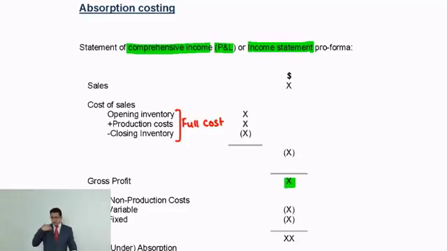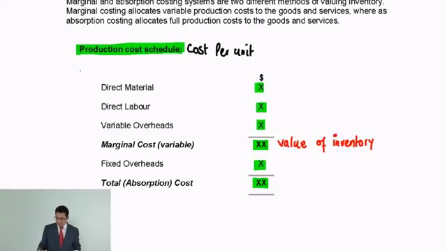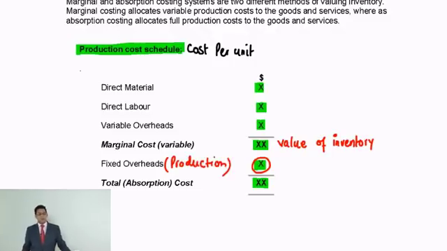Before I move a little bit further into this, what is the main difference in absorption costing you have just noticed? Just to recall. Yes, I can hear you. You are telling me that the main difference arises only around one thing. There is only one thing which is creating a difference. If I take you back to page 1, the difference is fixed overheads, and these are production overheads. Fixed production overheads. That's the key difference between marginal costing and absorption costing.